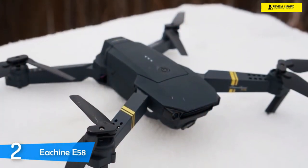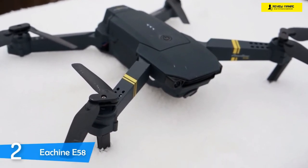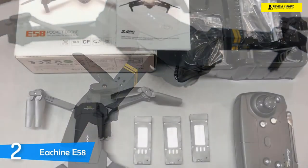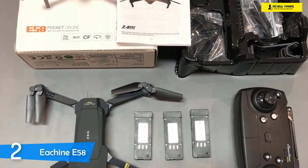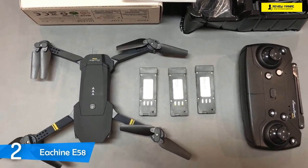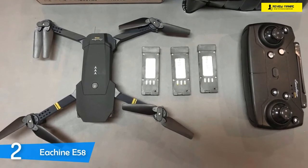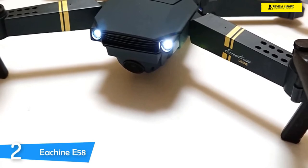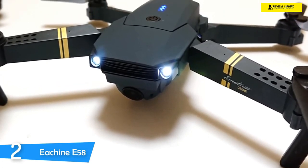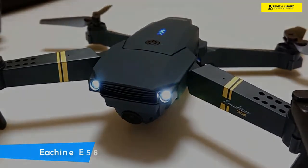Design and aesthetics-wise, I'm very impressed with this drone — it rocks a high-end premium look with a subtle and simplistic construction and paint job while still looking futuristic. The drone features a remote control that's extremely intuitive and of good quality. With its altitude hold ability and three speed settings that provide 30%, 60%, and 100% of the power, you'll get the most out of this drone. I would recommend the lowest setting for beginners so you get the hang of the controls, and at the highest speed even the most experienced flyers will have tons of fun.